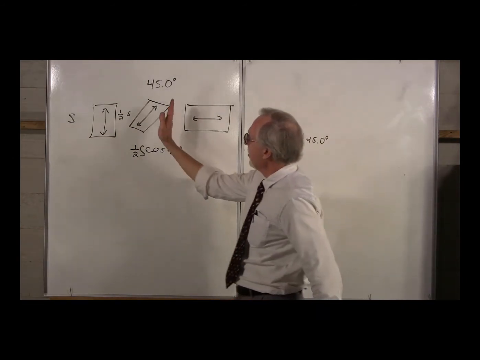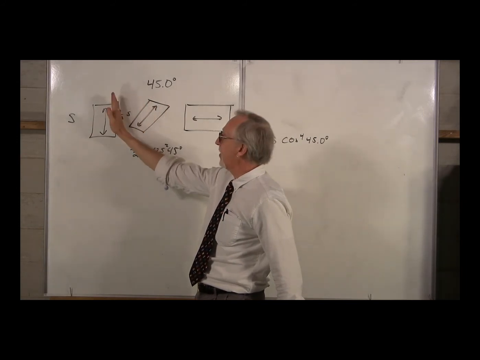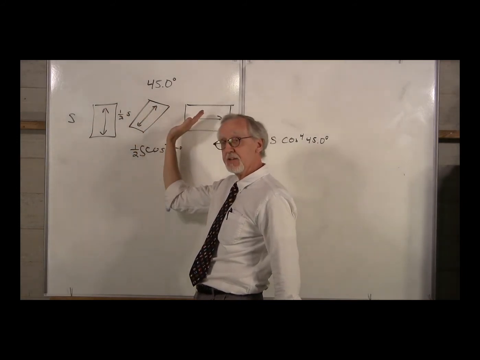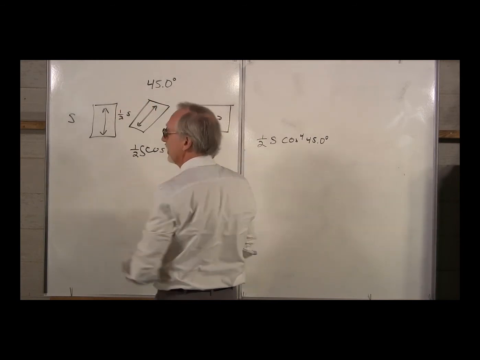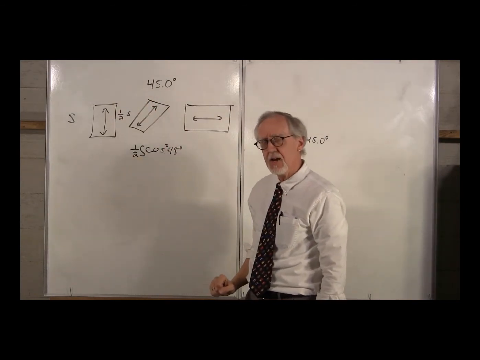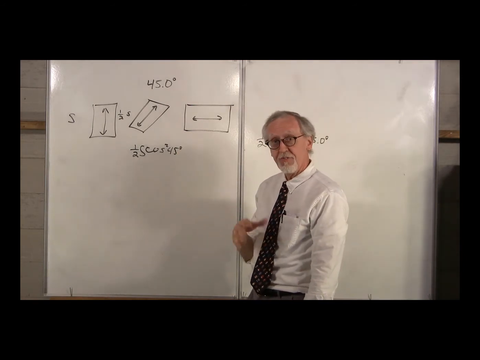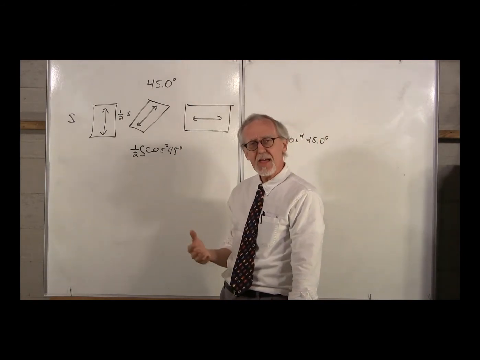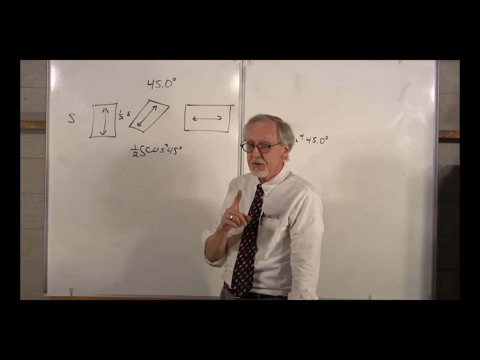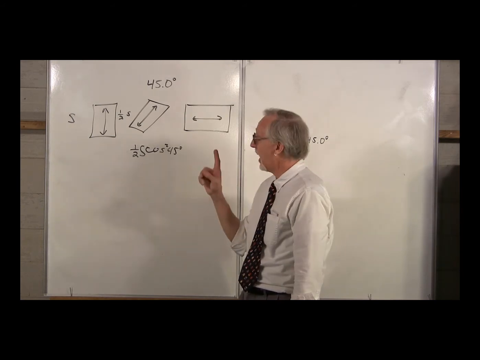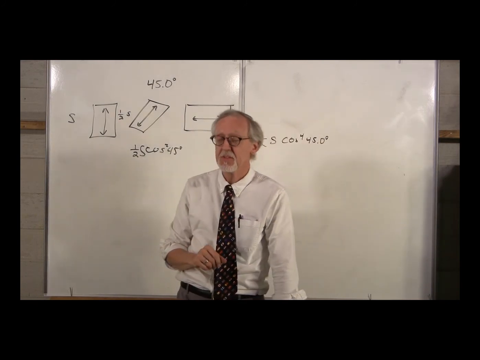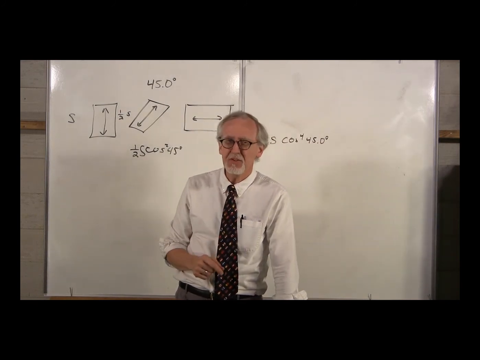Well, what if rather than one that was at 45 degrees and 45 degrees to the next, what if we put in two? One at 30 degrees and then one at 60 degrees? Or what if we put in three or four more or five more or six more? What would happen? How much light would get through? Very, very interesting question. See if you can figure that out. I think that's a very interesting result. If you get the answer, I think you might be surprised.